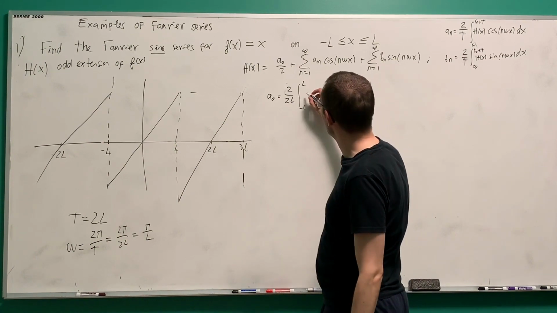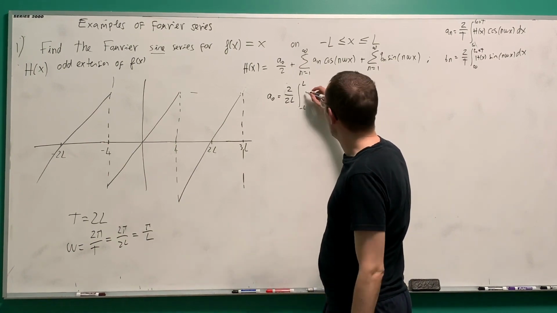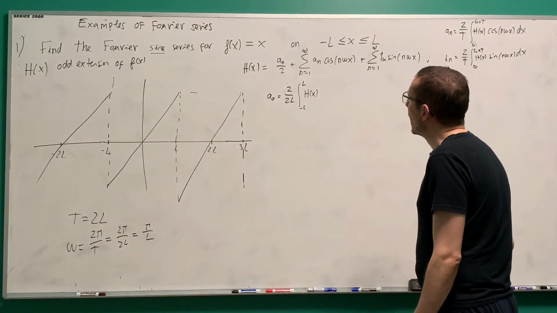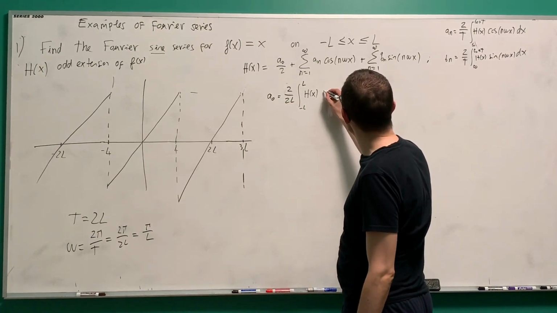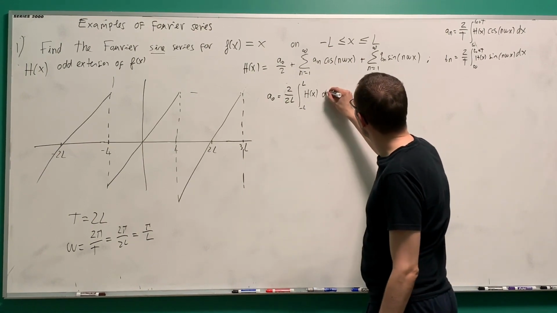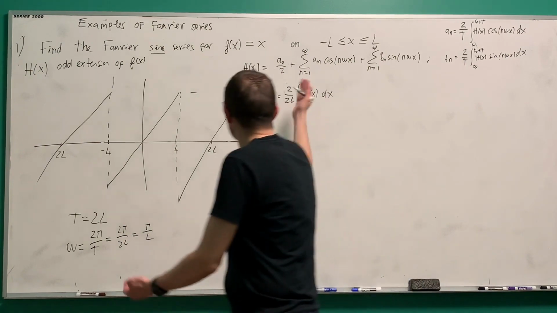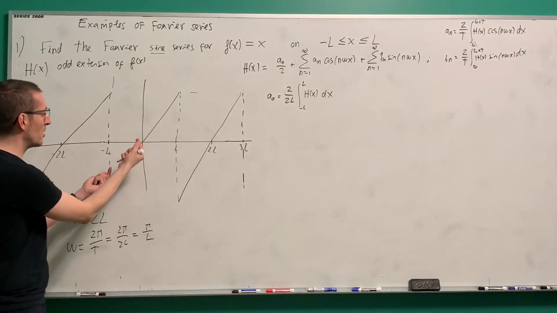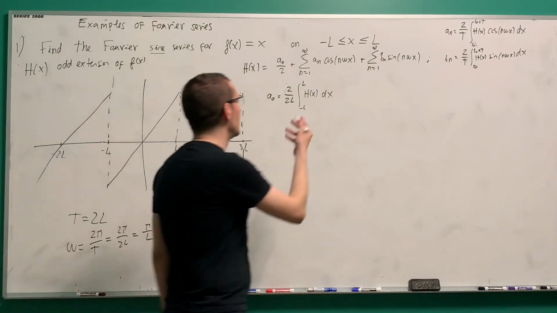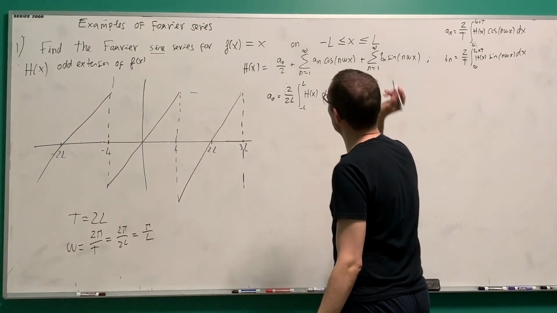All right, and then we have the function h of x. I'll write h of x, which is what it is. And then I have the cosine, well, I'm doing a0, right? So that's 1 dx. That's very easy. This is an odd function, because the odd extension, see how odd it is. The area here is the same as the area here. The integral of this is directly 0, because this is an odd function.